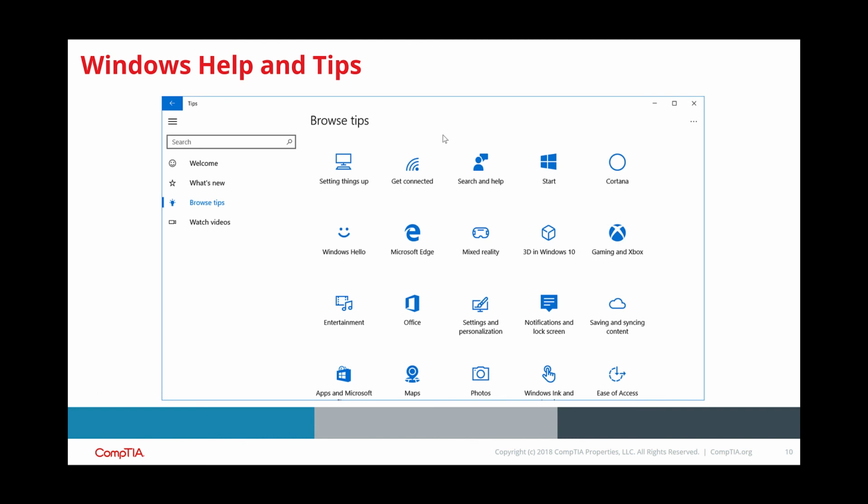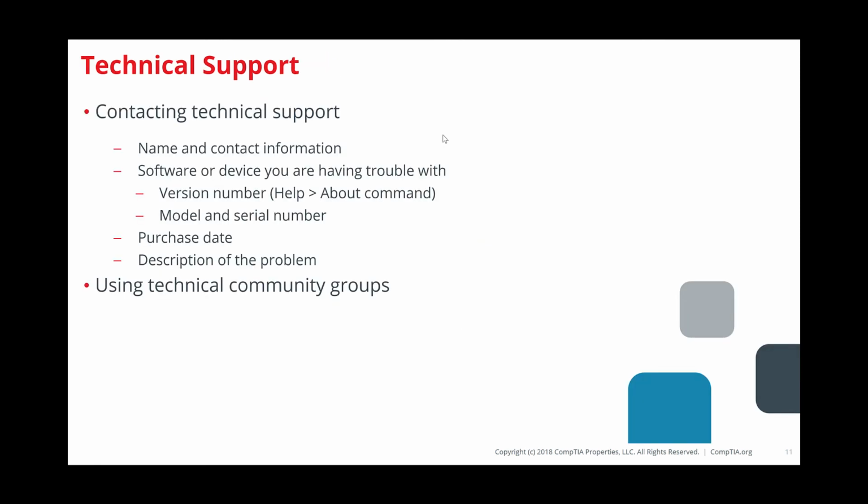For the sake of the test, Windows does have a Windows help built in, and that is something you can use. In my opinion, the only troubleshooter that really works very well is their network troubleshooter, to fix certain things that you'd have to get pretty deep with. Other than that, your mileage may vary on some of the other built-in Windows help. So the last-ditch effort is usually contacting technical support.